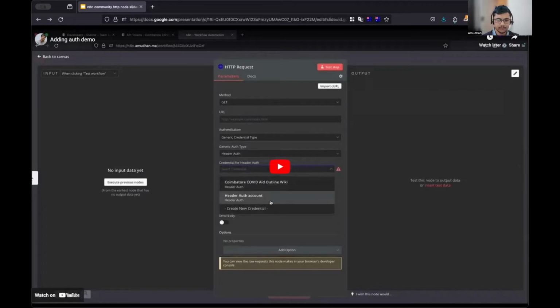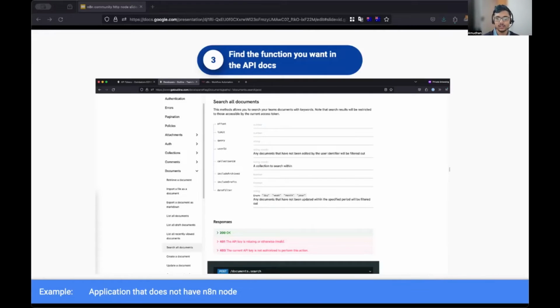And then the next step, of course, is to go through the API documentation and find out the function that you want it to do. So in the example I'm showing today, since I'm demonstrating with a wiki application, I'm going to search for a document with keywords, right? And I'm looking for, in my wiki, a branding guideline that was written a while ago.